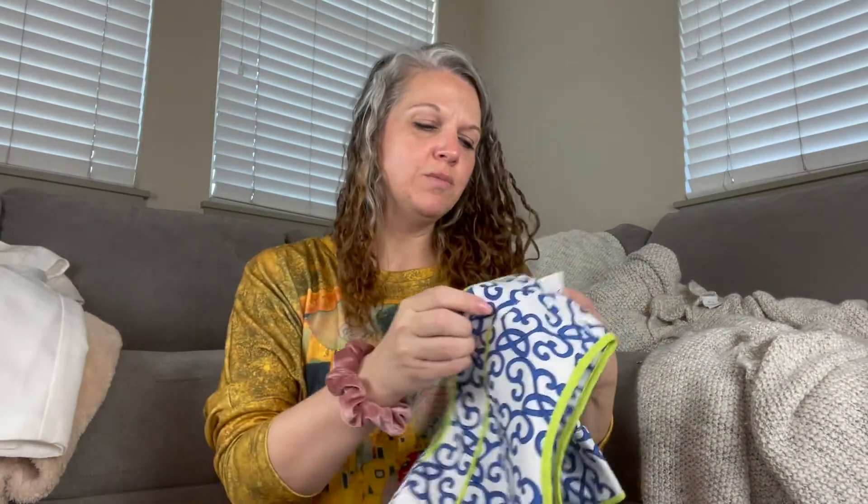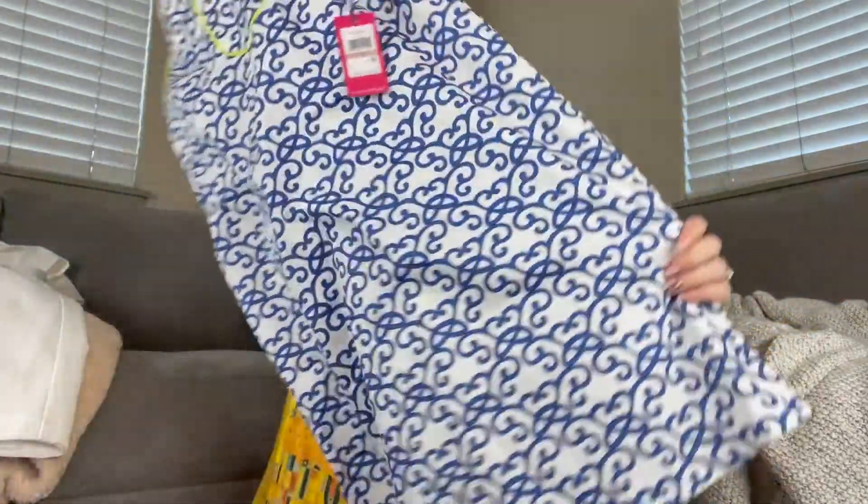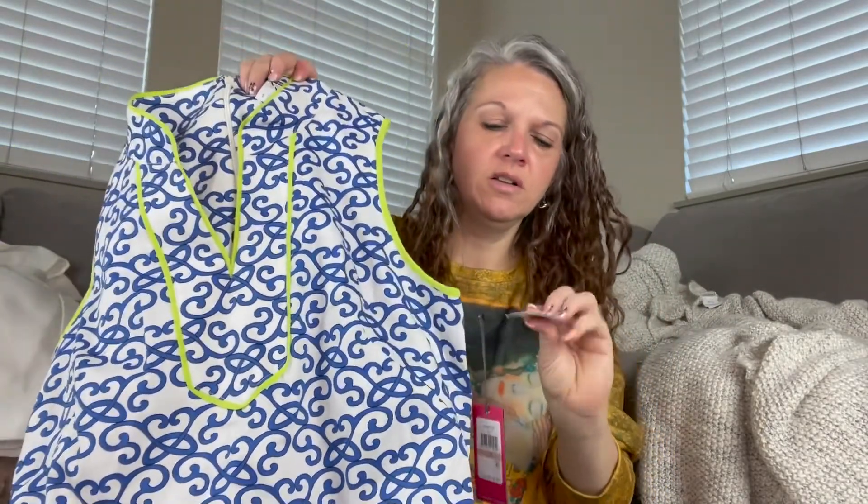The very last item — I'm not sure if I should have picked this one up. It is Vince Camuto, size 12, new with tag, and it retails for $118. But when I looked it up after I got home, it seems like Vince Camuto dresses don't resell for as much as you'd think. I paid up for this one — $15. It is a very beautiful sleeveless tunic kind of dress and the colors are just gorgeous. It looks like it does have a TJ Maxx tag, which I'll probably just take off. Hopefully I'll be able to at least get back my money on that piece.